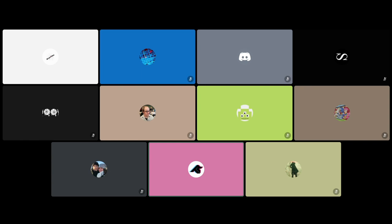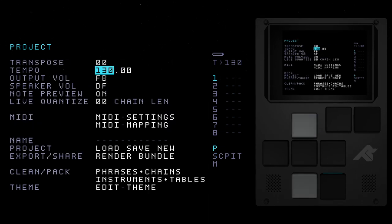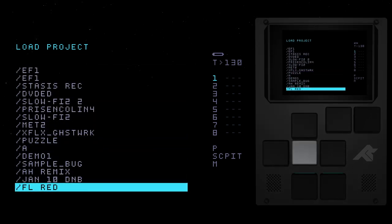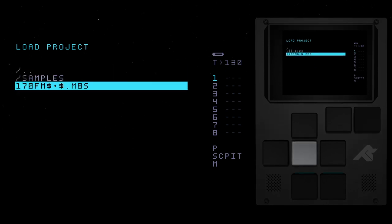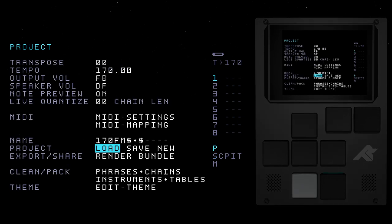Totally. But yeah, let me set this up and play some user submitted tracks. I'm streaming my screen now. Let's see what we got. I have to look up what people sent. All right, so I got one song from Glooms, I believe, somewhere in here. I think it's this one. Yeah. So the song's by Glooms, and it's called 170 FM dollar signs.